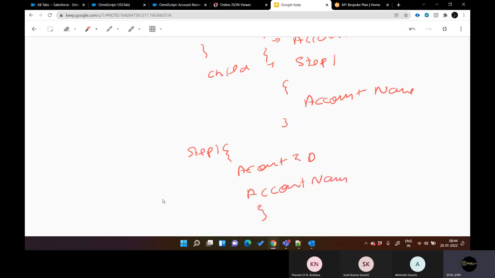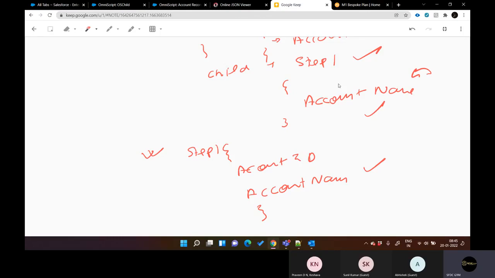Okay. While seeing the JSON tree, you will not recognize which one is for the child OS and which one is for the master OS. Getting it? So the VF page and the Apex class written behind it will simply merge the JSON. Whatever JSON is returned from your child OS will simply get merged to the parent level. And vice versa also. If you want to access any information from the child, you will do the same thing.